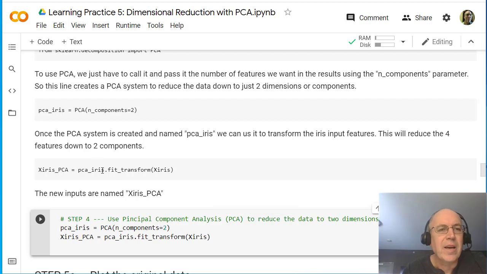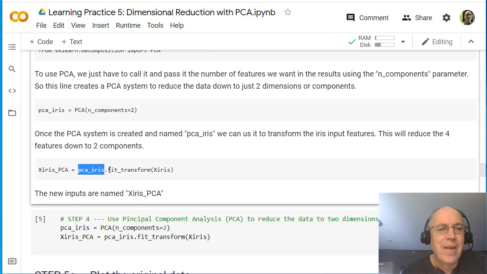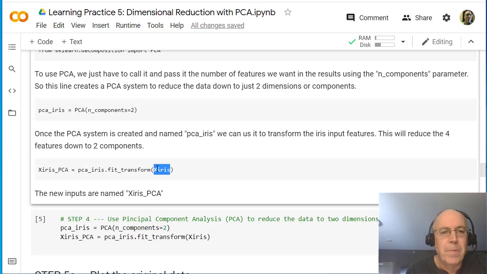Sorry, I had renamed something, I had a typo here. Okay, so here's our variable, and now we're going to use that same variable with the same name here, and we're going to say fit transform, and this will go through all the data, fit it, and create a transformation system for us. We provide it with our iris data here. In this case we're sending it all 4 components, and it's going to reduce those 4 components down to 2 components because that's what we set up.